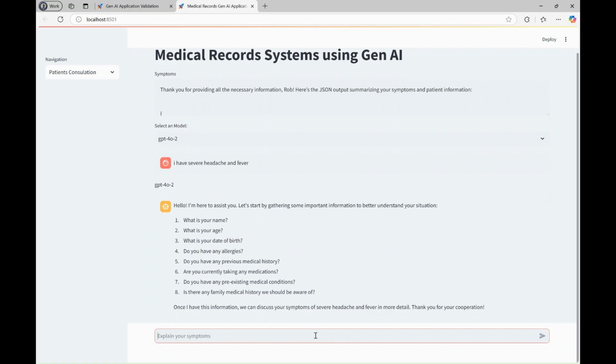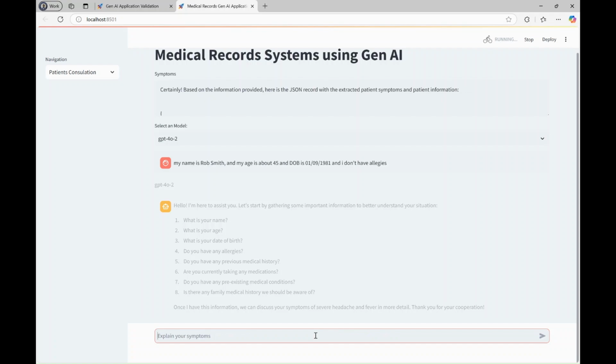So it's asking me for information, so I can say, my name is Rob Smith, and my age is about 45, and my DOB is 1/09/1981, and I don't have allergies, and I'm going to enter it in.